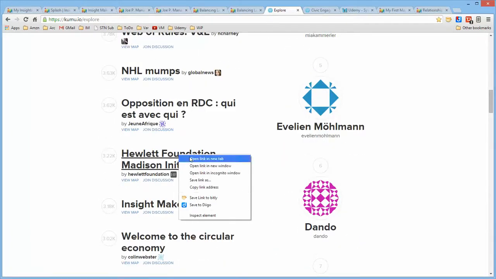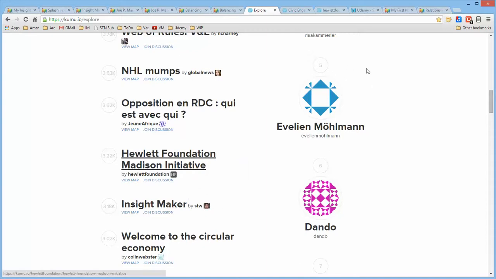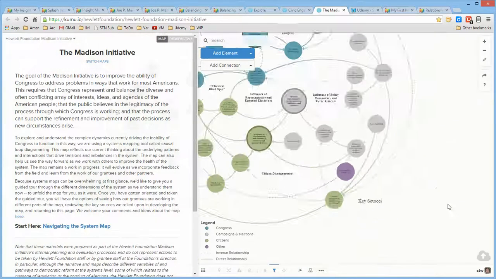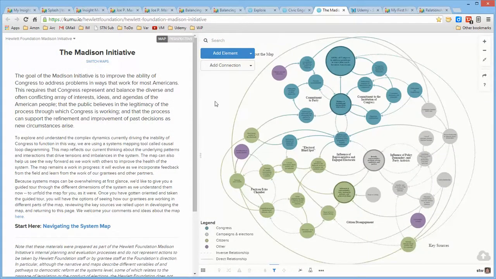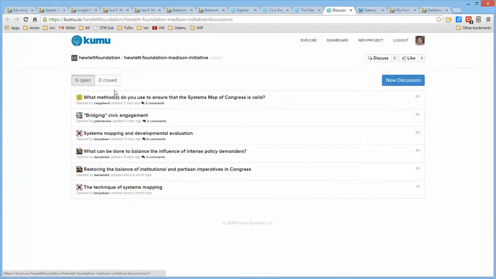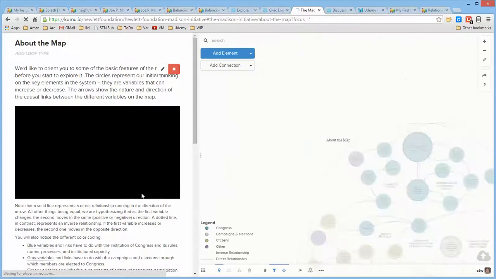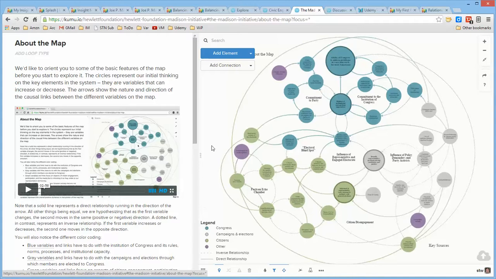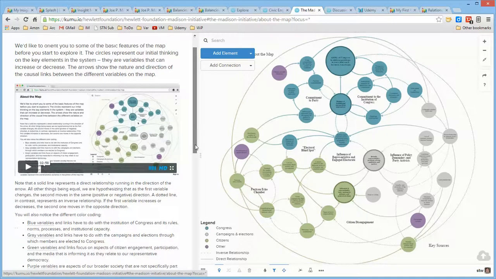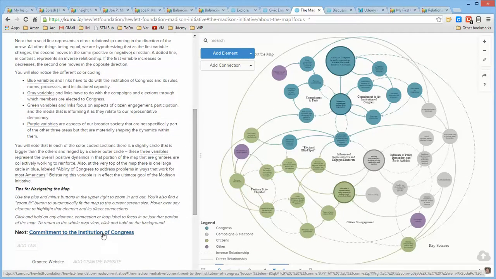a comments discussion feature built into it. Here is a model that's in progress by the Hewlett Foundation about the Madison Initiative, and you look, there are associated discussions that go along with this where people are reviewing aspects of this model, and this model is unfolded in a similar storytelling mode that's done for an Insight Maker model.